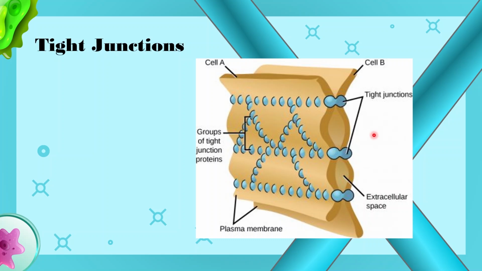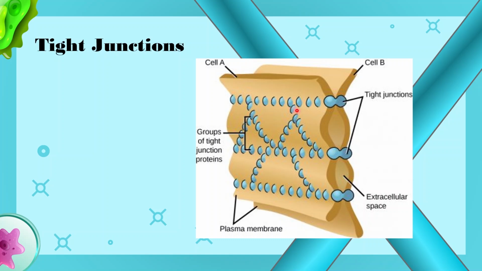Now, obviously, everything is made up of something else, especially in histology. That's pretty much the motto of the subject. The tight junctions are made up of claudin and occludin. These are transmembrane proteins, which are basically these blue dots. These are the claudin and occludin. These are transmembrane proteins. They are proteins that are along the membrane, transmembrane.